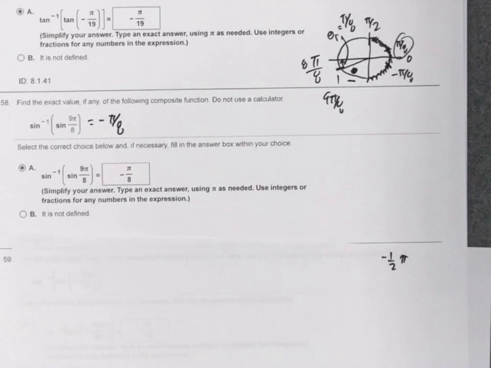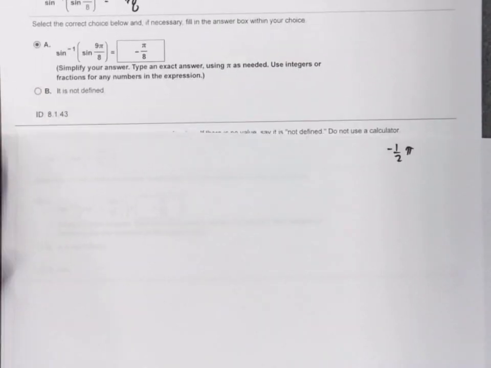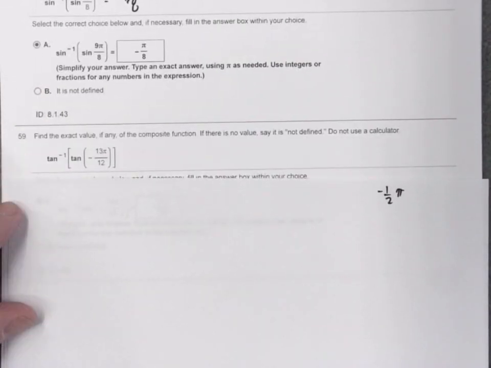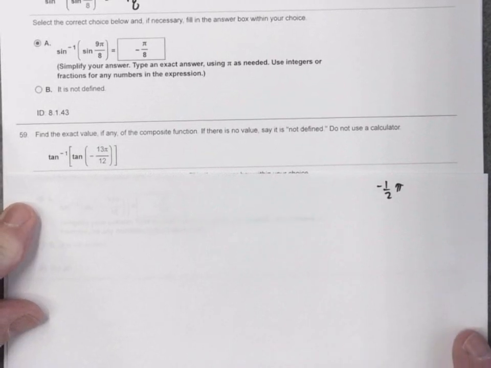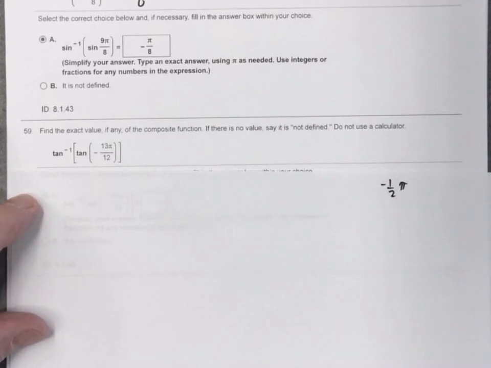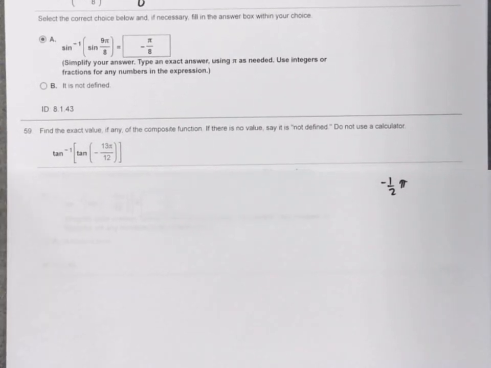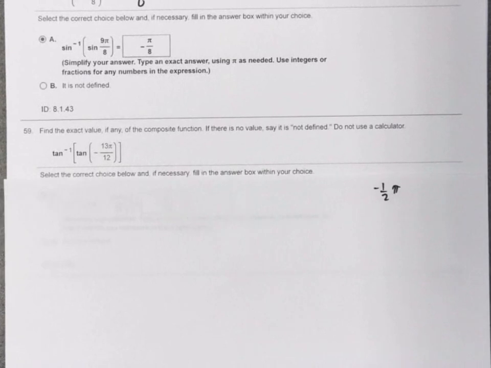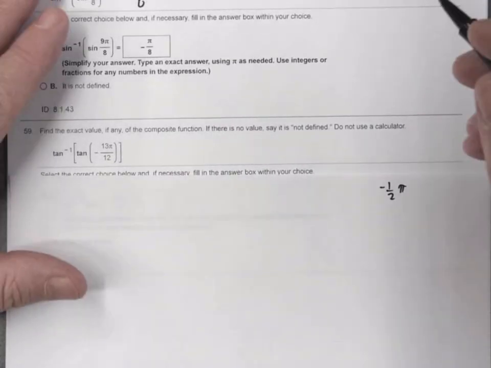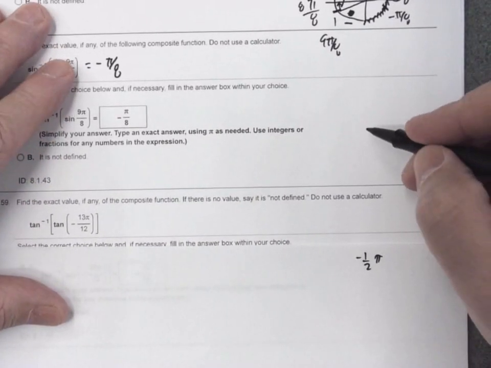All right, let's do another one. I'll try and be careful not to mess up and confuse you. Although here is a tangent one, so we'll see. Tangent of minus 13 pi over 12. Let's go find out where that angle is. And if it's not in the allowed region, then we have to use the reference angles. Maybe I'll try and do it here. I have some room.